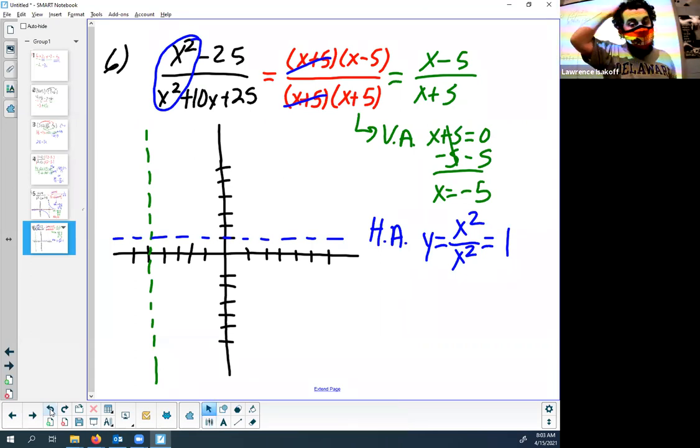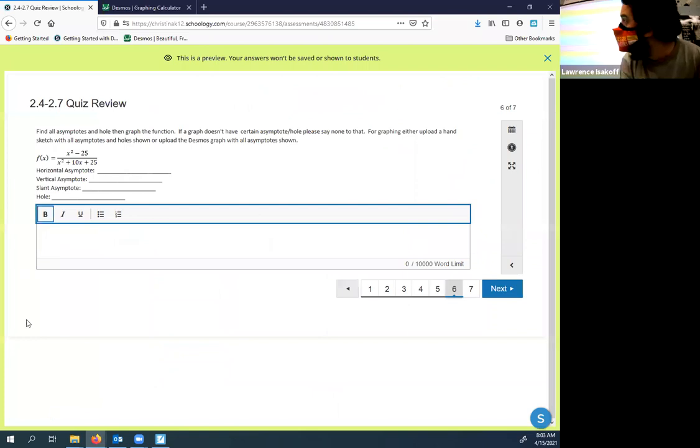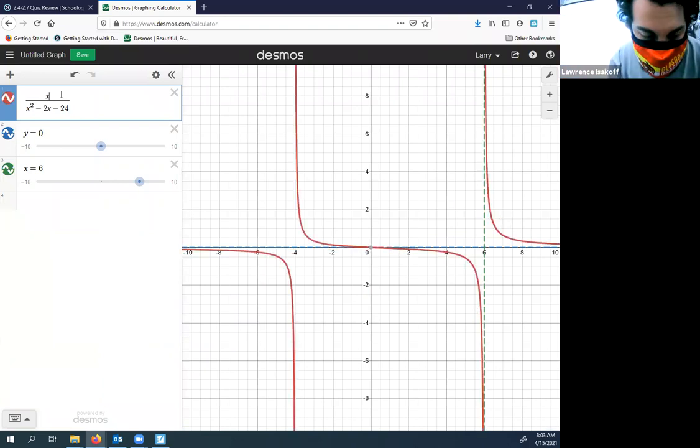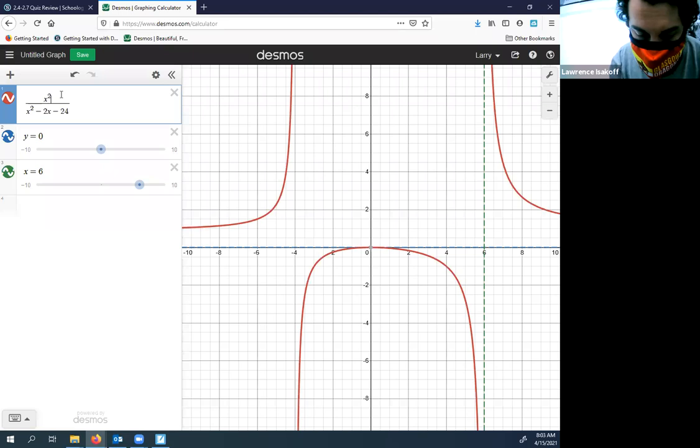And now, again, some of you were like, oh, I could maybe try -6 to get a point. I could try -4 to get a point and just see which sides it lies on, which basically means new quadrants. But I'm just going to take the time to type it into Desmos to see where that lies. And again, confirm that this one ends up being a little strange with the hole and the asymptote being the same, but it's okay.